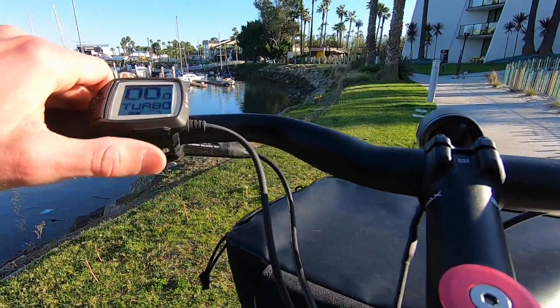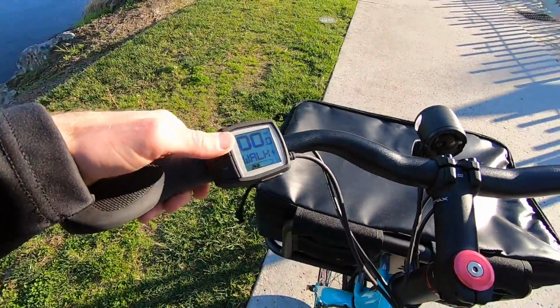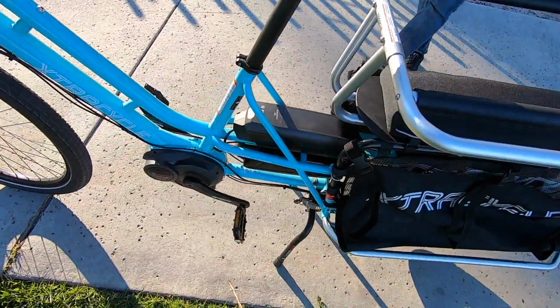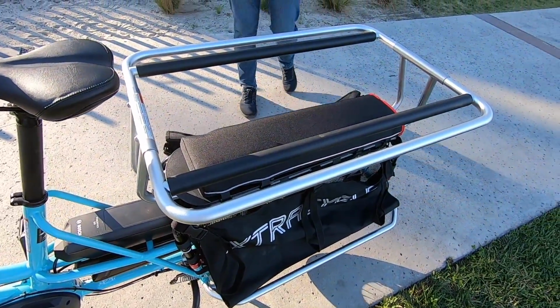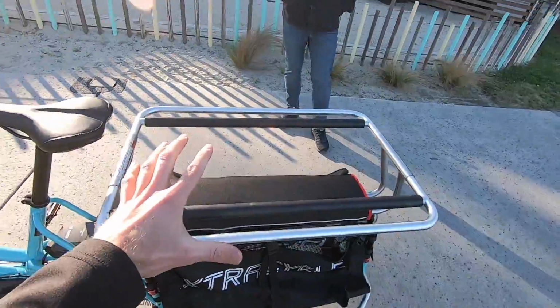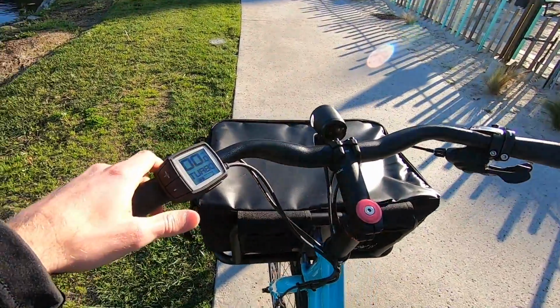They do have a walk mode button down here. So as long as you're not in off, if you press walk mode and then hold the plus button, the bike will start to pedal itself. And that's a great feature to have. Like if you do get a flat tire, or maybe you're so loaded up and you're in a space where you don't feel comfortable riding, you could rely on walk mode a little bit.